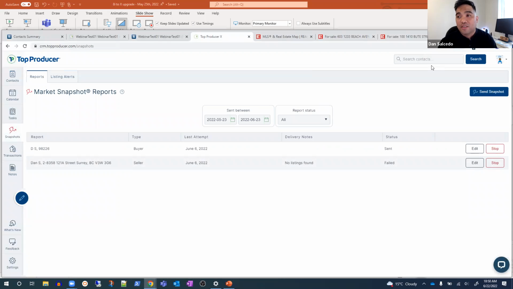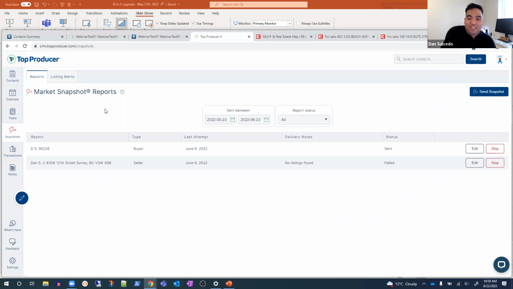Market Snapshot subscription. So a lot of the things that we get all the time in customer care is, I have too many passwords. I can't log into my Market Snapshot. Why is it a different username and password? So we get a lot of complaints about that. People's suggestion is, can I just have one place I can log into for both of them? And this is our answer.